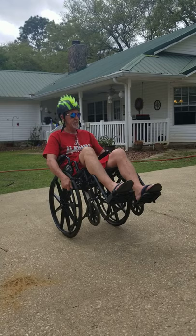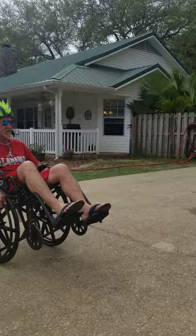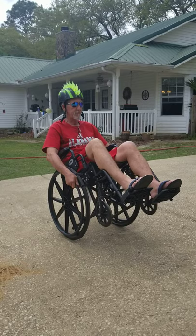Balance. See, balance. And if you notice, I'm not moving my upper body around. I'm not countering with my body weight. I'm not using my body weight to do this. I'm using hand control and wheels. See, I'm not leaning forward. Am I moving my head back and forth? Am I picking my feet up?